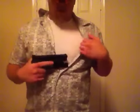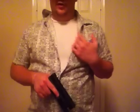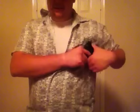As for the advantages of the shirt, the disadvantage is the draw, but that draw is about typical of any underarm holster. The only disadvantage in particular over a regular underarm holster is that a regular underarm holster holds the gun in the exact same place every time. This shirt doesn't allow that. The entry is the same, but you may have to reach in further.